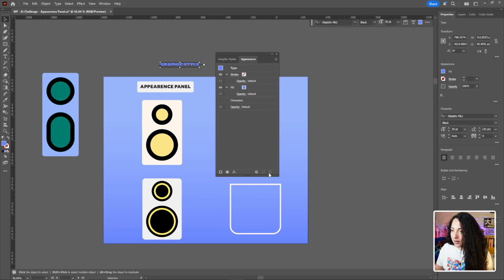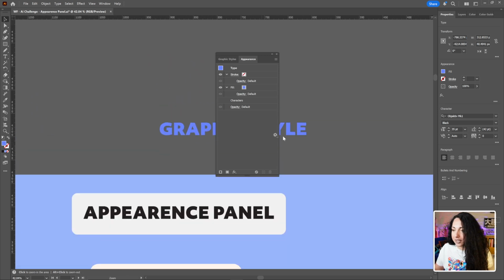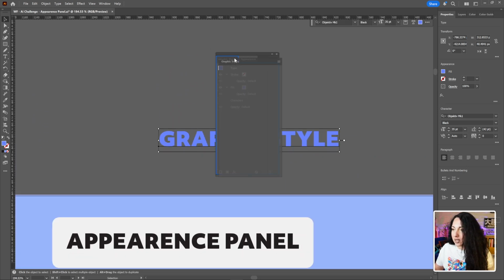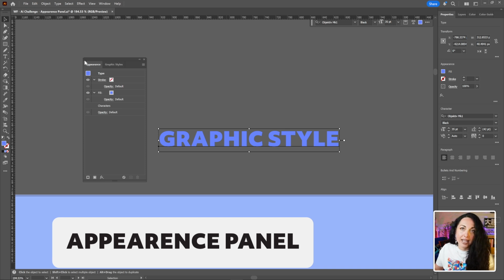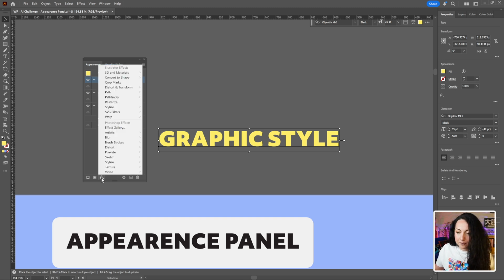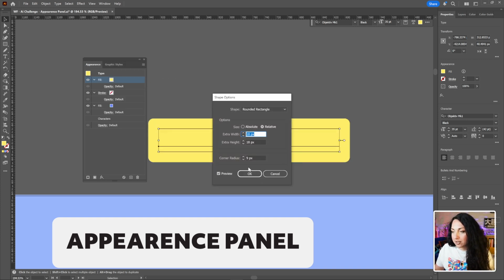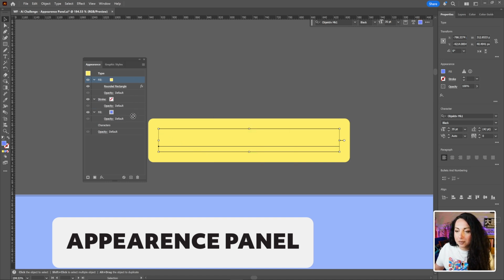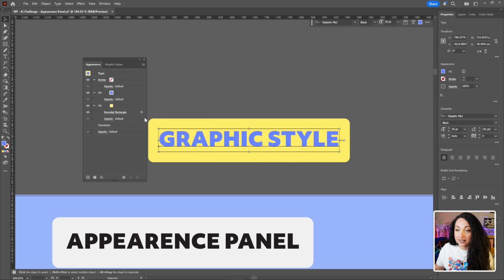Let's go ahead and create it from scratch. So that's my text. I'm going to go ahead and zoom in so you can see what we're doing here. So clever, so useful whenever you need a label that needs adjusting its width and size depending on your text. So here I have my text, and then I'm going to go ahead and create a new fill. I'm going to change the color. I'm going to make it yellow, and then I'm going to bring it to the back, or I can bring it to the back later. Use the effects within the appearance panel. Remember, convert to shape, rounded rectangle. Change all the details as you wish, and then simply move it to the back so it will appear under the text, and it's done.